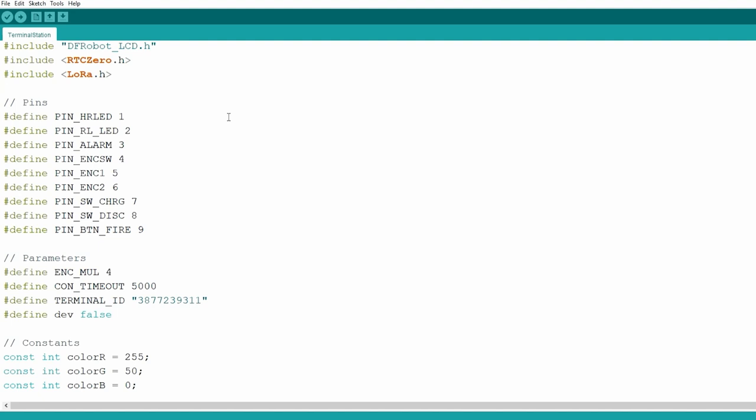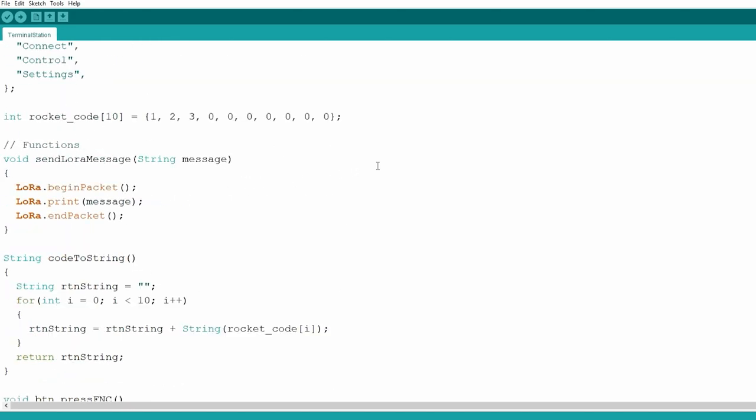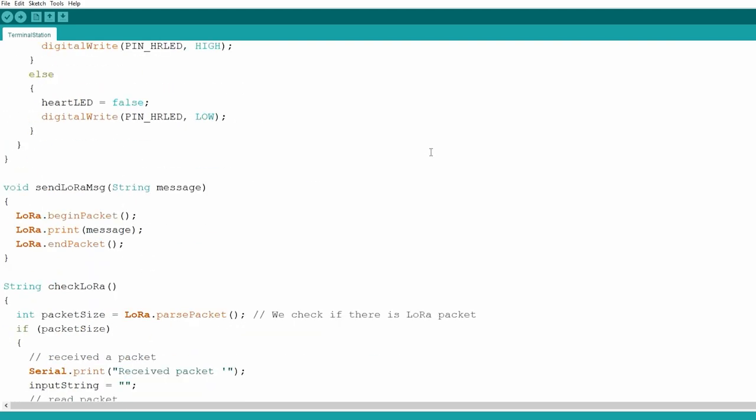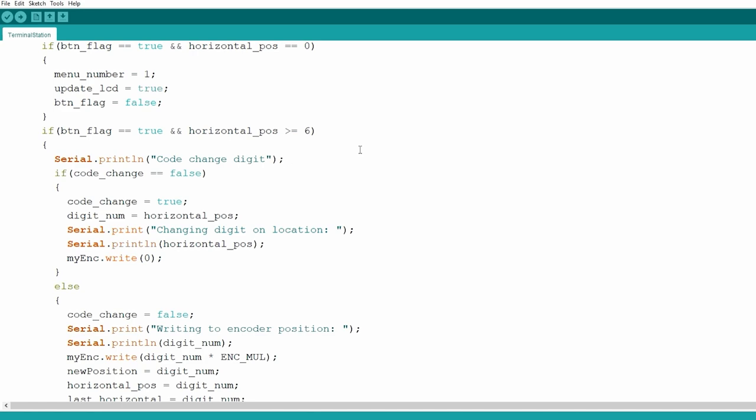Okay, so now we can look at the software for the terminal first. First we have all of the pins that we will be using on the Arduino. These are mostly for the LEDs, for the encoder and for the switches and buttons. We have a heartbeat LED and a heartbeat LED from the rocket launcher. A heartbeat LED is an LED that goes off each second, which indicates if the program is still running or not. And in the case of the rocket launcher LED, it will show us if the program is running on the other Arduino and if we have a stable connection over LoRa, so we know if there's some issue with the system. Besides that, here are some custom characters that we need.